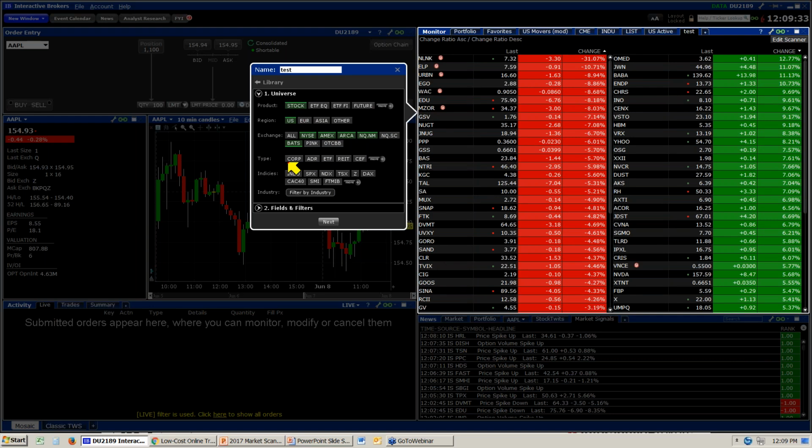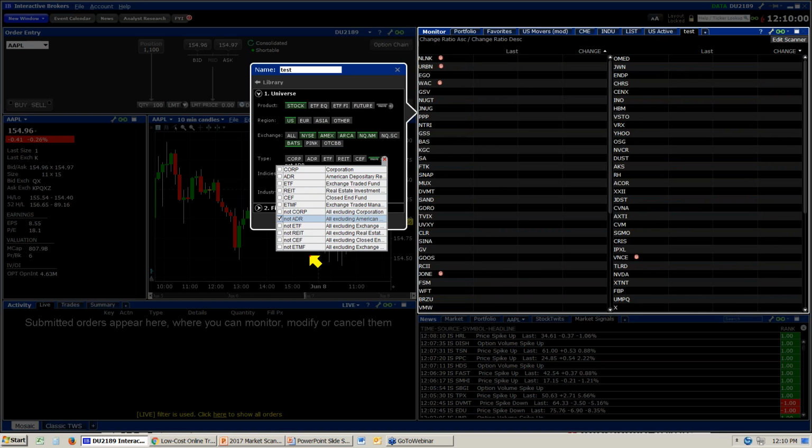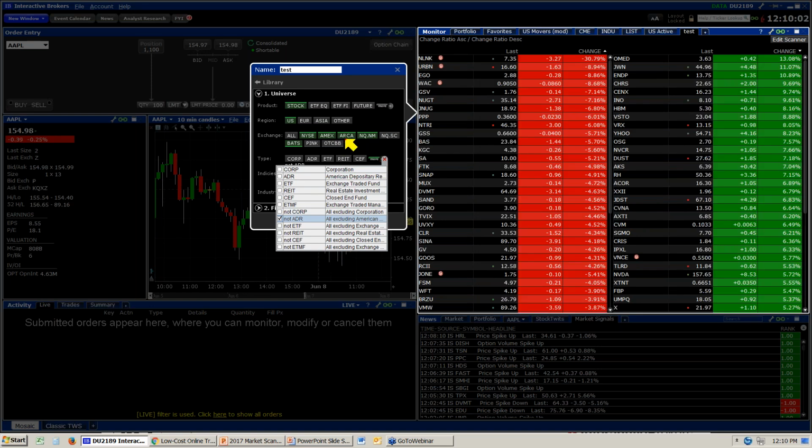Now, notice the next section here is going to identify the exchange or exchanges, ECNs, where any of these products do trade. Those that are highlighted in green are included as part of the criteria for your scan. Now, you could add, notice I may want to put BATS in, and as soon as you do make a selection, you'll see the scanner will automatically update over on the right-hand side of the screen based on the action that you've just taken.